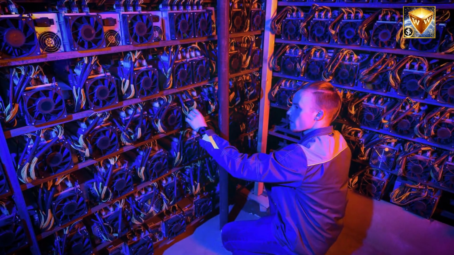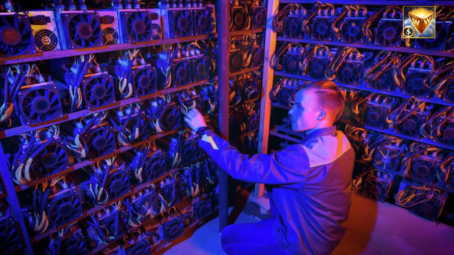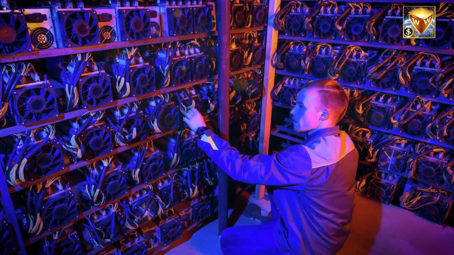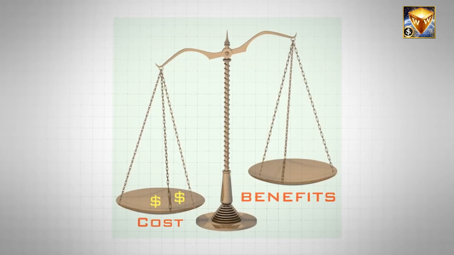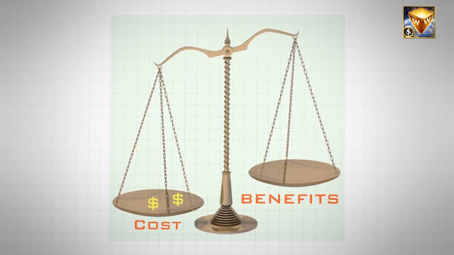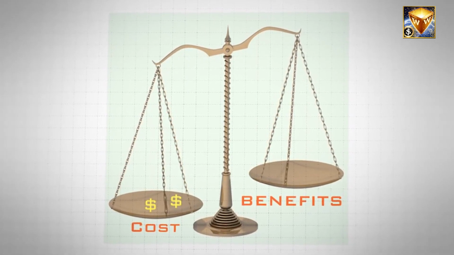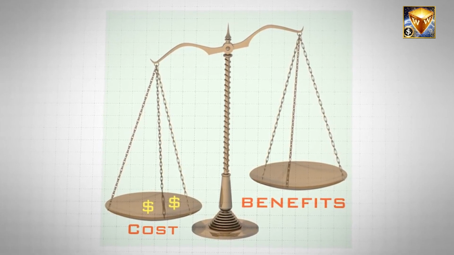Well, when miners are raking in the dough, it's often a sign that the network is buzzing with activity. And if the network is buzzing, it's a sign that the network is healthy and we could see price action moving upwards. On the flip side, low activity could suggest the opposite. But it might also mean that mining is becoming too costly. If mining expenses start to outweigh the rewards over a long enough time span, miners might start to call it quits. And this is problematic, as you'll soon find out.